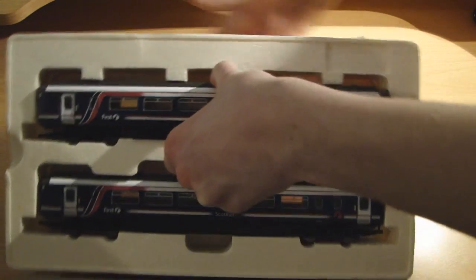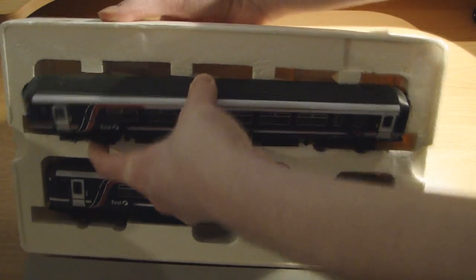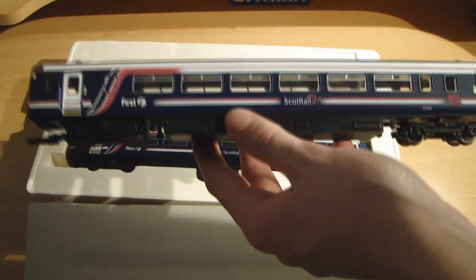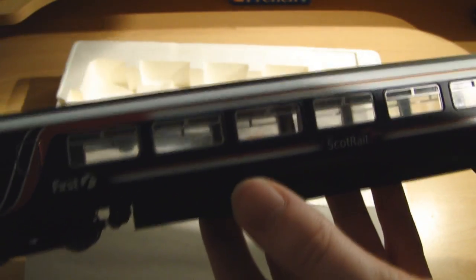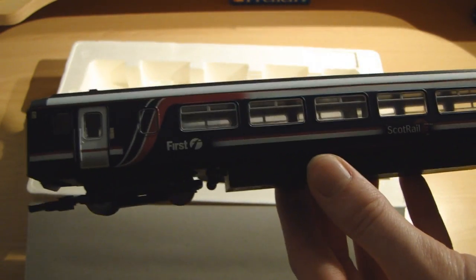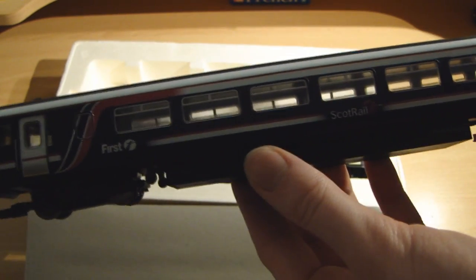This packaging. See, with the Bachmann 158 polystyrene, it's nice and you can easily push it out. But with this, you have to kind of force it out, but not force it. You have to gently force it. But other than that, it's in the current First ScotRail livery. Well, not current. These are being replaced with the new ScotRail livery, and I hope to get, when Bachmann comes out, which I'm pretty sure is very soon, the new 170 in the ScotRail livery.